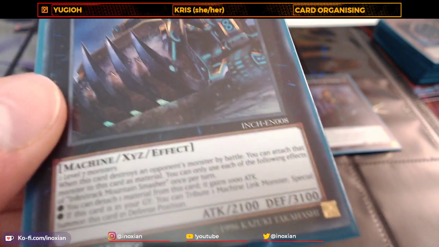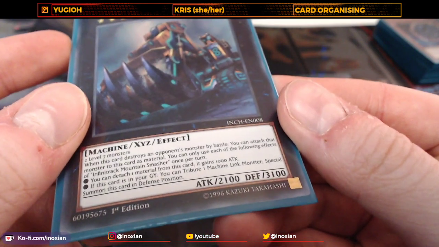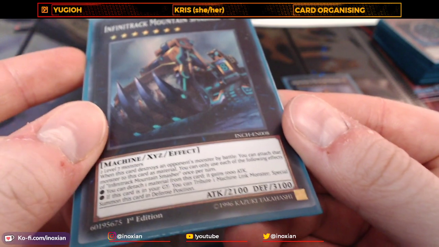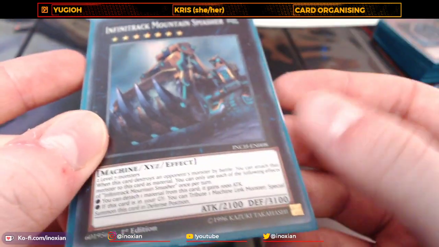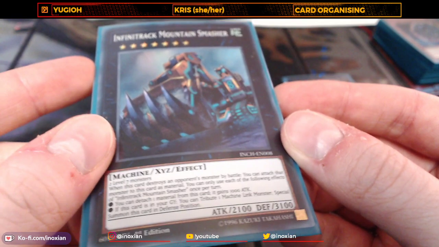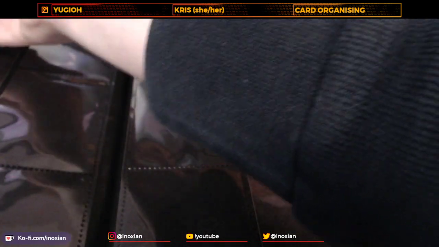Right. You can only use each of the following effects of Infinitrack Mountain Smasher once per turn. You can detach one material from this card, it gains 1000 attack, and that's permanent. Very good. If this card is in your graveyard, you can banish one machine link monster, and special summon this card in defense position. Again, very good. So it keeps coming back.